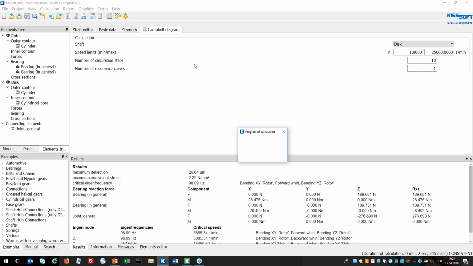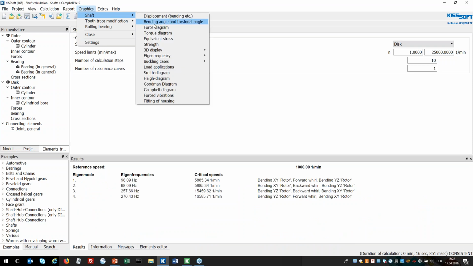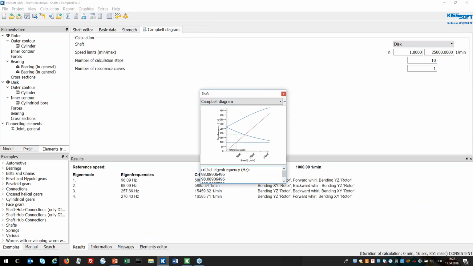So going on and calculating this Campbell diagram analysis, what is happening in the background is that the shaft, the disk in this case, takes all the speeds in this speed range, and eigenfrequencies are calculated for all these speeds. Then you can go into the shaft graphics and see what the Campbell diagram looks like.